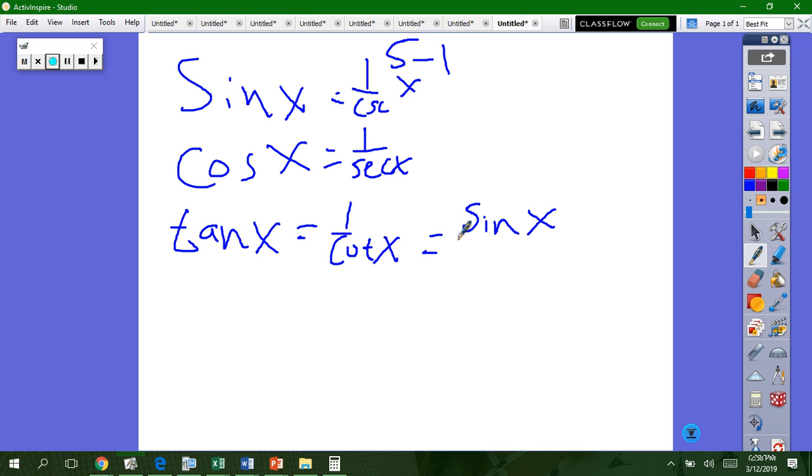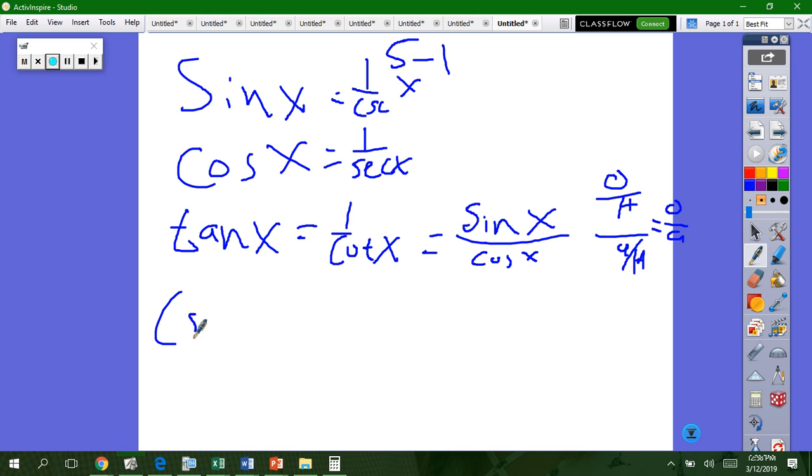It is sine over cosine. And that should make sense because isn't sine the opposite over hypotenuse? Correct? What's adjacent? Adjacent over hypotenuse. When I have a fraction over a fraction and I go ahead and multiply by the reciprocal, I get O over A, which is tangent, which, notice, is sine over cosine. Does that make sense? Okay.